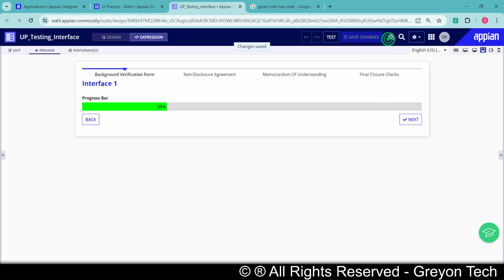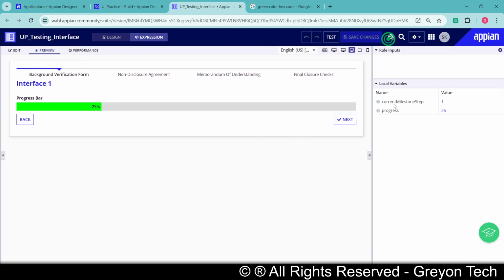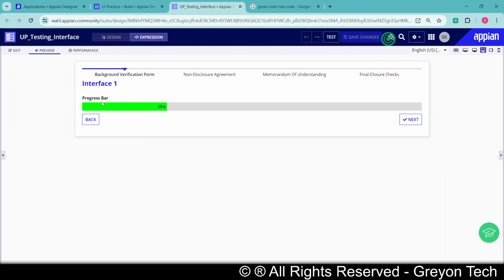As you can see, the user starts his journey, so his progress is initially 25%. Now, whatever logic we have implemented with the current milestone step, we can do the same logic with the progress bar. So you click on next, it is incrementing as per expectations. So this is all I wanted to show you, how a customer journey can be created with respect to the interface components. And we are not only studying things individually, we are actually practically applying the things that we have studied. The individual progress bar can be clubbed together with the button and milestone logic. Milestone can be clubbed together with child interfaces. That's how we do blended learning.